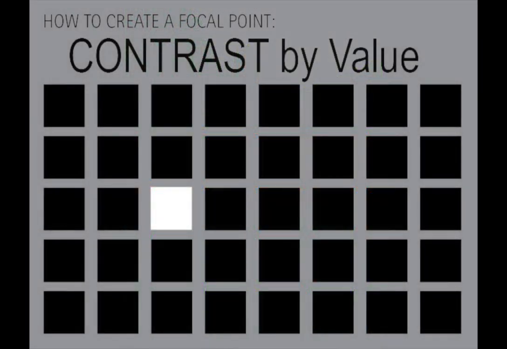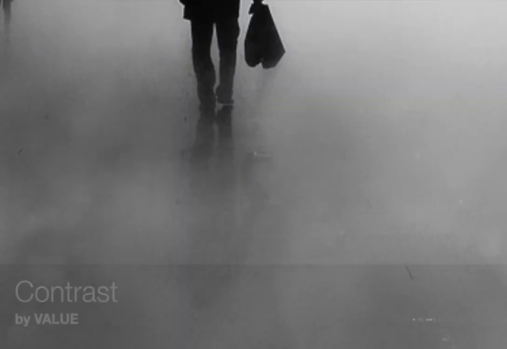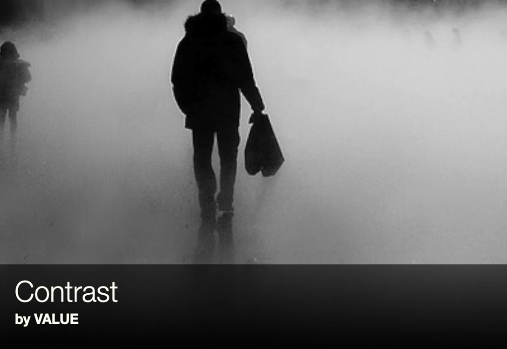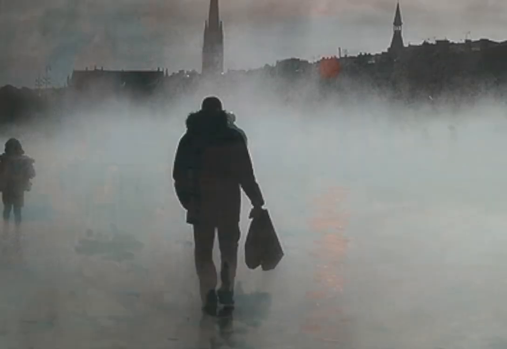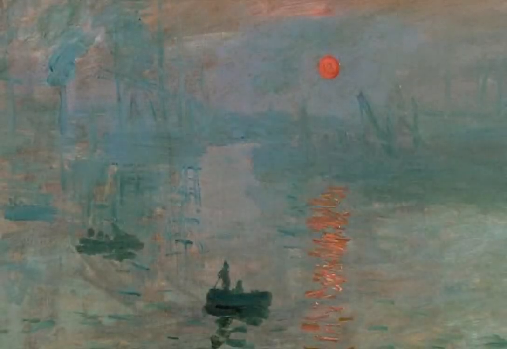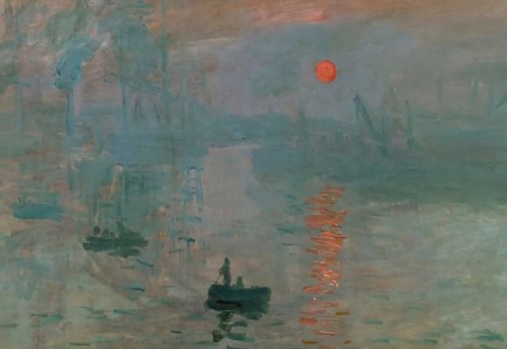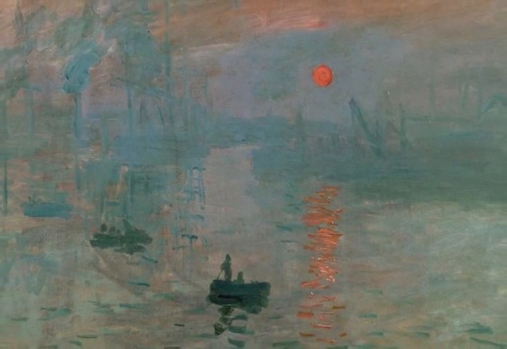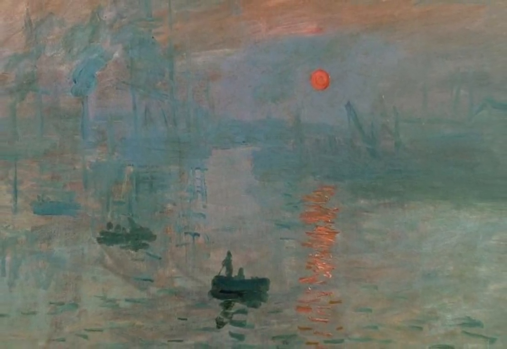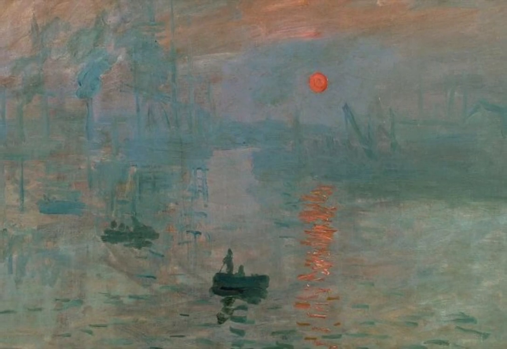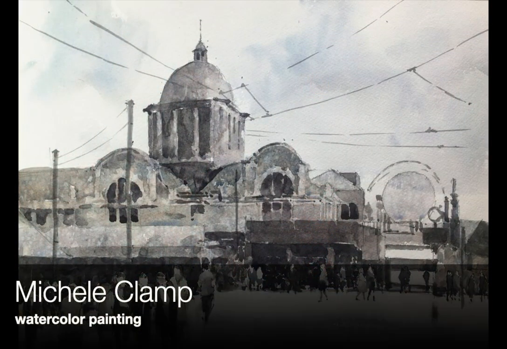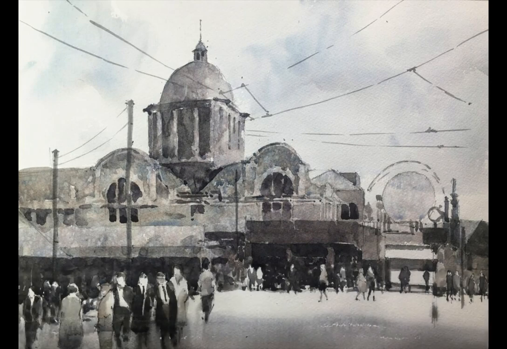Next is contrast by value. This is one of my favorites. I feel that value — the difference between lights and darks — is a powerful way the artist can lead the viewer's eye throughout the painting. In this Monet painting, you can see the value differences of the boat on the water and how it instantly draws your eye to that as a main focal point. Also, even without color, value differences can lead the viewer's eye to the places of interest that the artist controls.